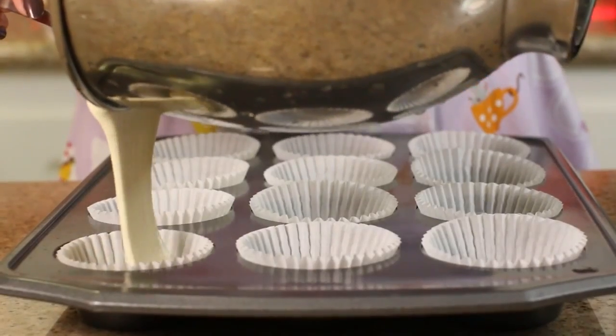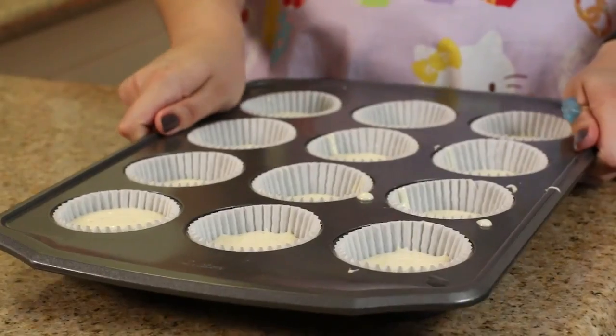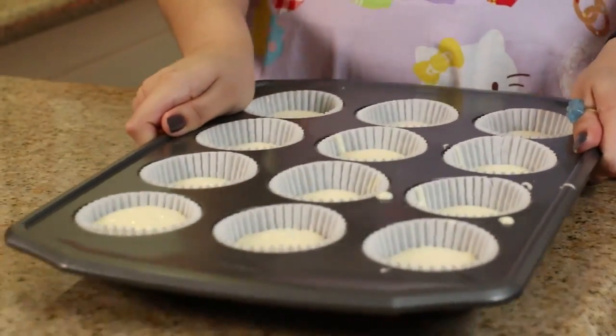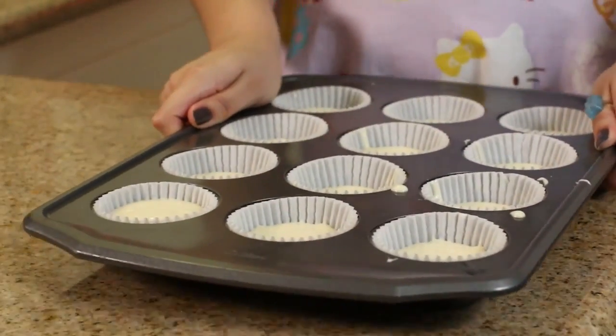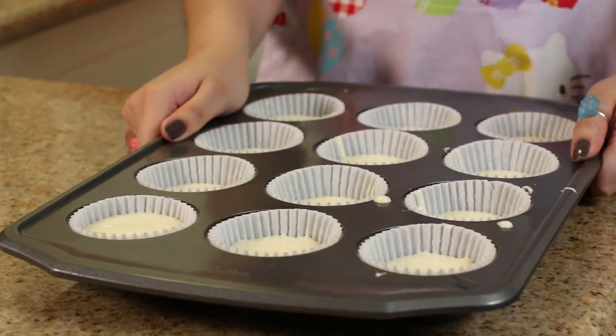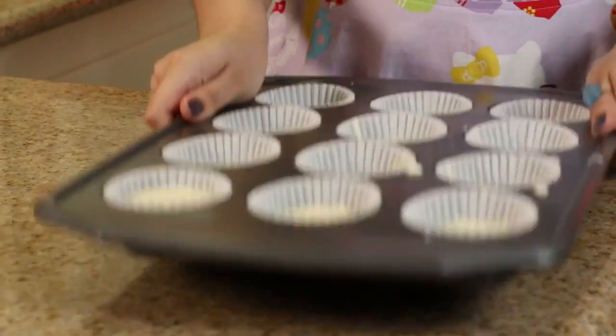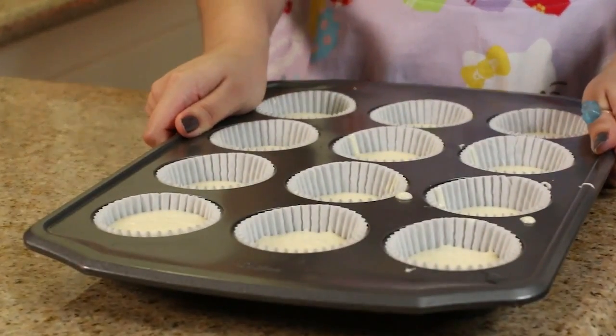Now just fill up your cupcake liners halfway. So now I'm just gonna give them a little shake and pound it on your countertop surface. This will get rid of any air bubbles in the cupcake. So now bake at 350 degrees Fahrenheit for 12 to 17 minutes.